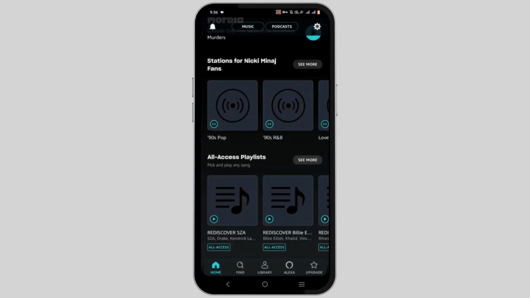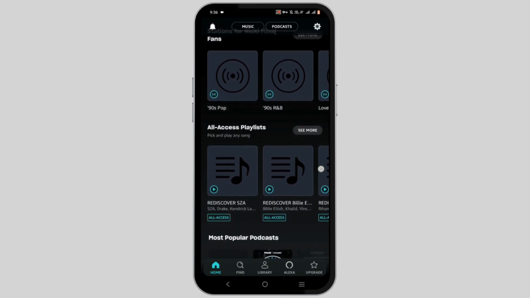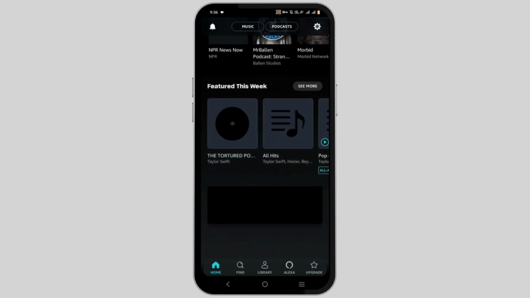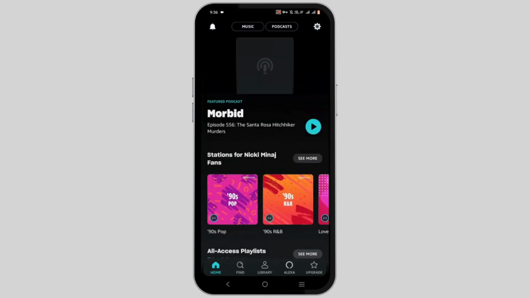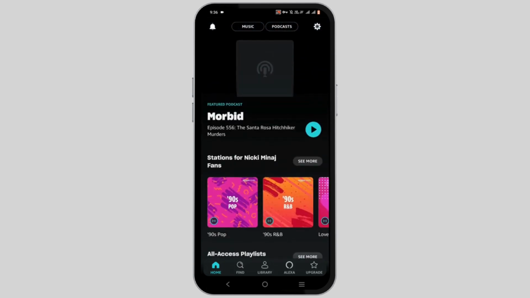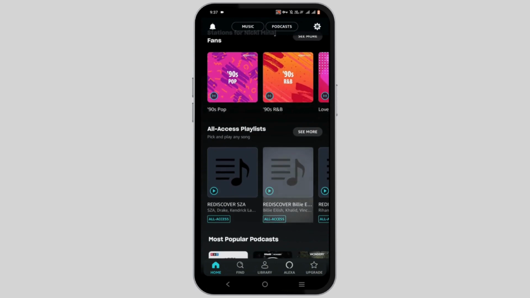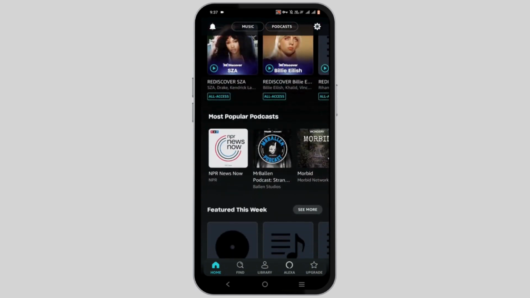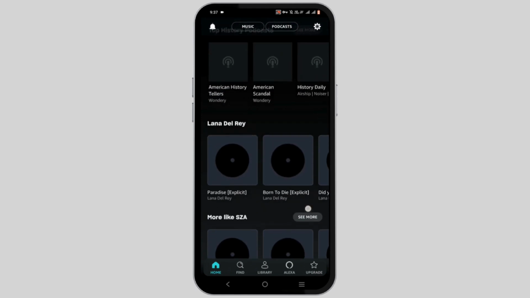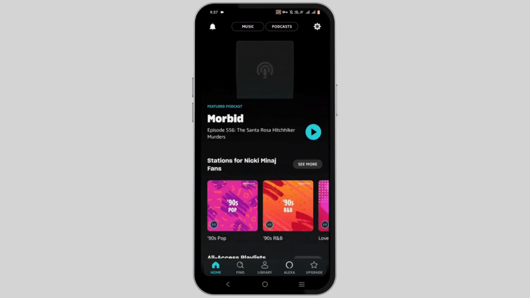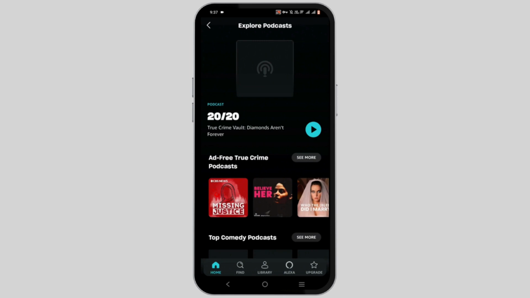You will have to log in or sign up for an account in Amazon Music. Then you will get to choose your preferred artist. Once you have successfully logged in, you will see an interface like this. You will get yourself daily playlists, stations, and podcasts that you can just tap and listen to on the go. Now for more of it, you can select the podcast section to explore some of the podcasts.